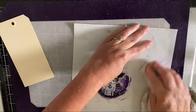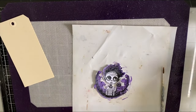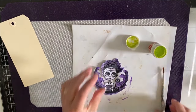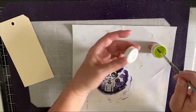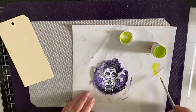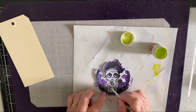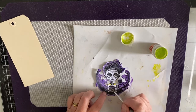And I'm going to add some green, I think. The purple and green thing for Halloween is a classic combination, isn't it? So I've got lime marmalade. Again, it's a translucent, and I'm just going to put some of this on some of those stripes on his t-shirt. It's almost a sort of neon colour.